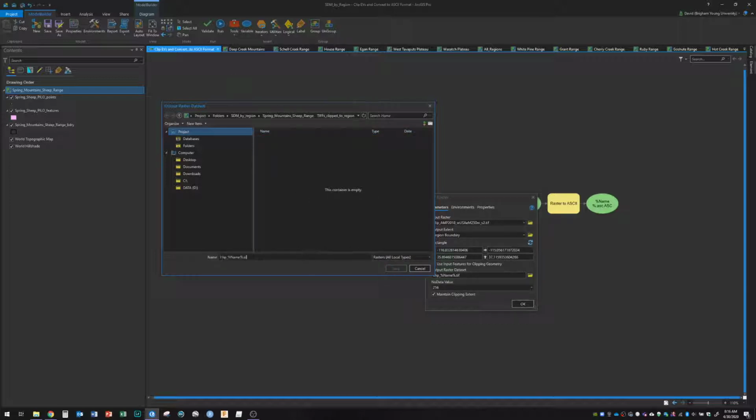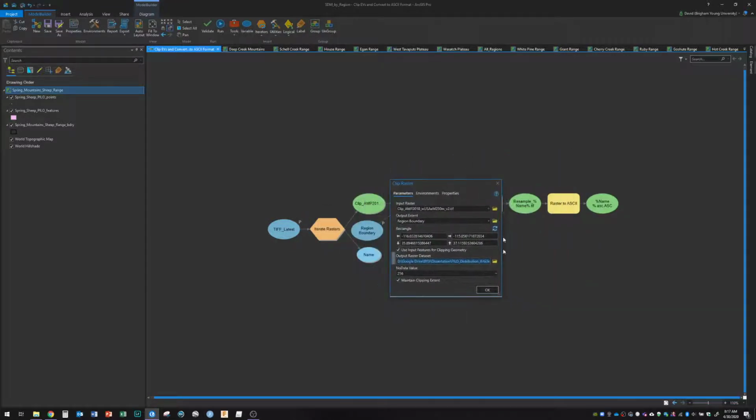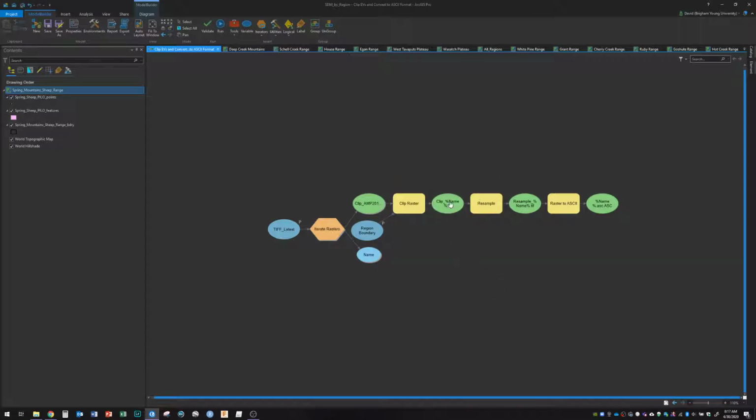Paste that name in there. Okay, just double check that it's getting the right place. I do want to use the input features for clipping geometry. I do want to maintain the clipping extent. This should adjust the rows and columns and resample things to match, but I found that it doesn't hurt to run through the resample tool again as well, just to make sure.